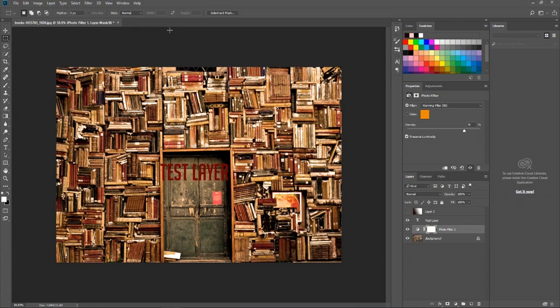A lot of these tools are going to be the ones we primarily deal with, but there is a lot more hidden complexity inside of Photoshop if you want to take it to the next level and really learn everything that the application can do for you. But for this video, that's going to be it.